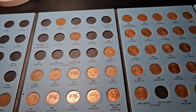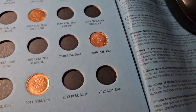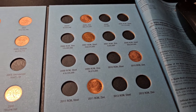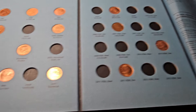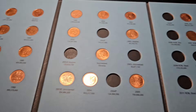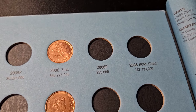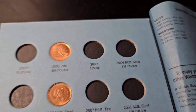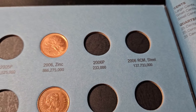Here's how we're doing in the newer Canadian album, which goes from 1989 to 2012. These newer ones are pretty hard to find because Canadian coins simply haven't had enough time to circulate into American currency. So we have all the older ones but not a lot of the newer ones. One of these is actually a pretty rare one we don't have — the 2006 P, at only 233,000 minted. That is very rare — rarer than the 1909 SVDB.